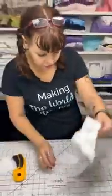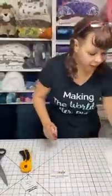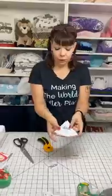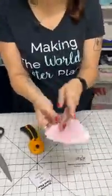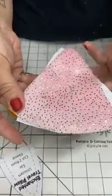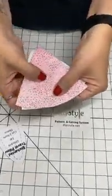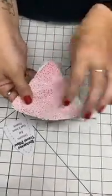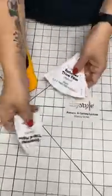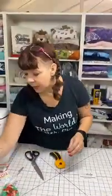Okay, so now I've got my 2 ears. I've got my body. I've got my, this is for the unicorn horn. And for this one, I use the Sparkle Cuddle, which is super fun. It's got some extra glitter to it, which is great. If you haven't seen this stuff before, you have to give it a shot. It's kind of amazing how soft it is, even with the glitter on it. Okay, so I have one of those, and it tells me right here that I need to cut one of them. Okay, told me I need to cut 2 ears. Did that. Okay, that's that piece.